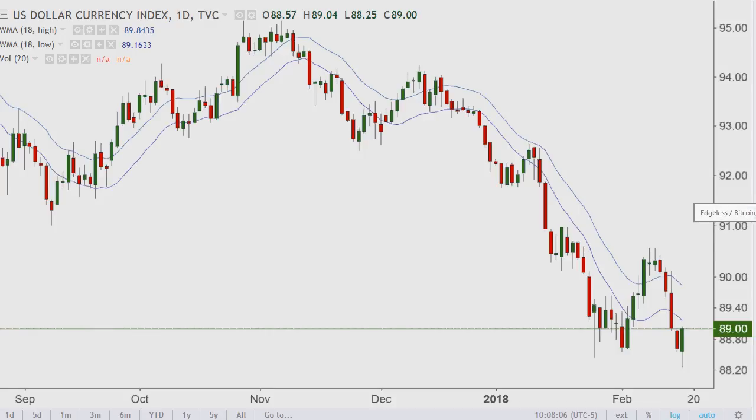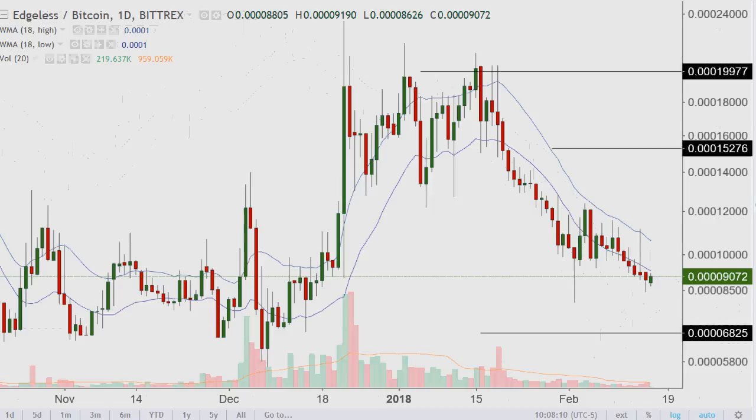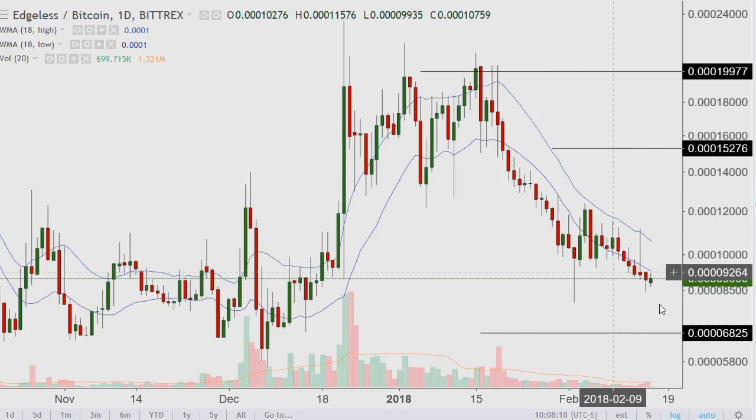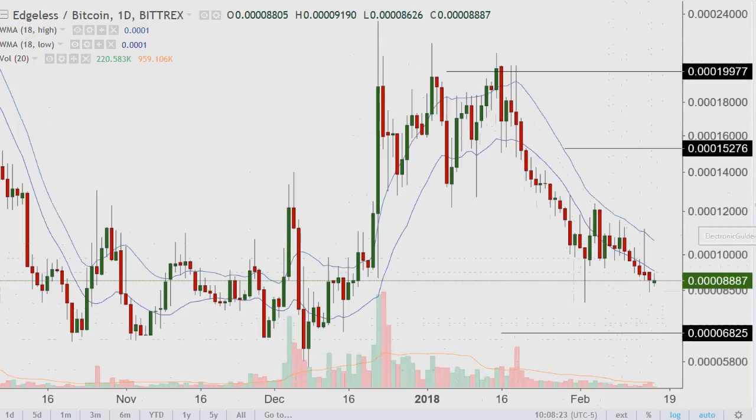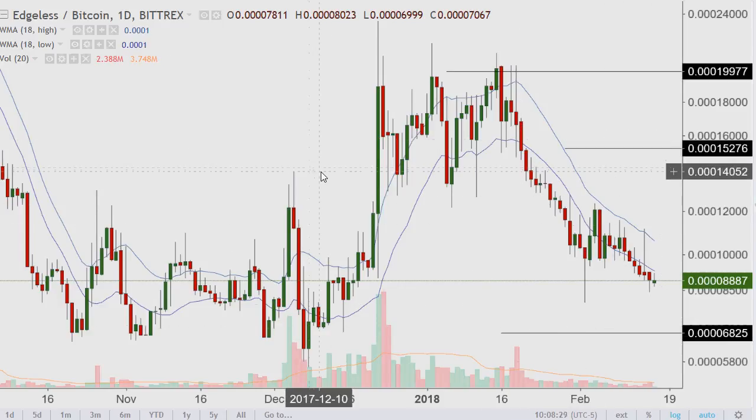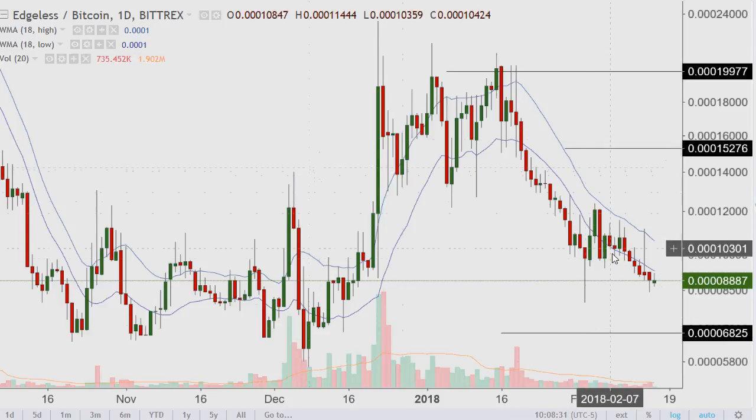And moving on, we'll finish off with the E's. What do we got? 15 minutes, close to 20. Edgeless, it is grinding its way lower at this stage, back down to this previous low in here. I've got a support level that I'm looking to hit at 68.25. I do own it. I'm losing on it, but that's part of the game. As it goes down, I'll buy more, accumulate more, because I know markets go down, up, and that's the story.